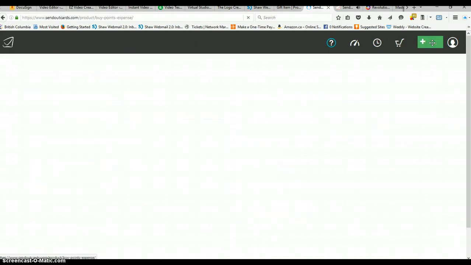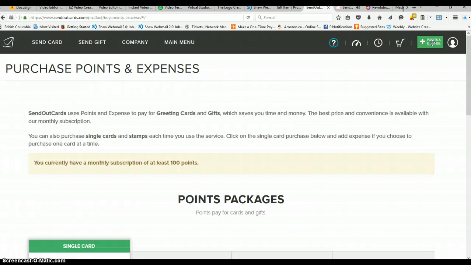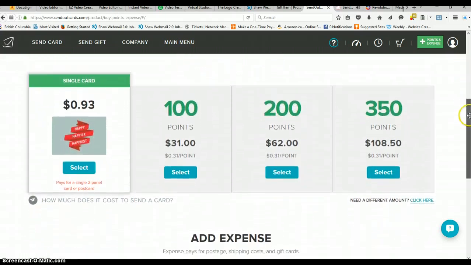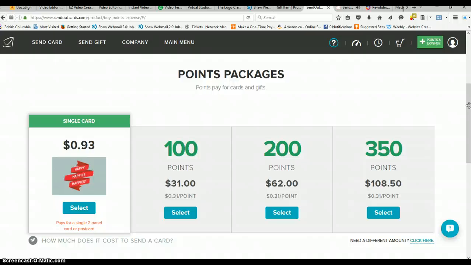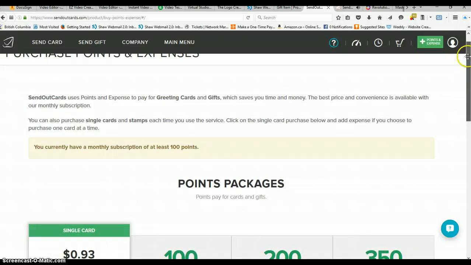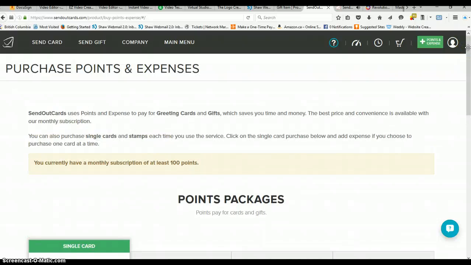Okay, here you can just look at how many points and expenses that you have in your account. Now you'll have 200 bonus points that you'll get because you bought a package. Those points will expire in 60 days, so they're there for a fast start to get you sending cards and that kind of stuff. And points that you actually buy on your subscription will expire in 18 months, but they've done things to try to extend that if they're not used up. But if you're using the system, you're certainly going to use your points up, so it's not really an issue. And 18 months is quite a long time anyway.